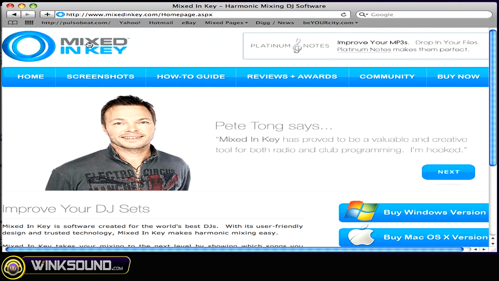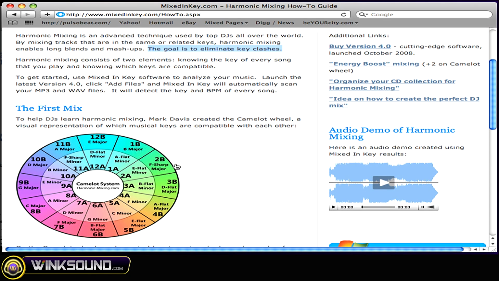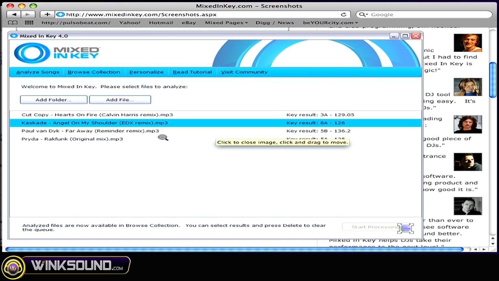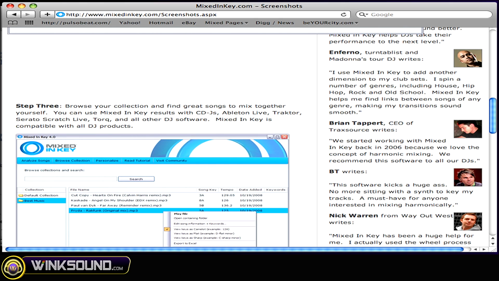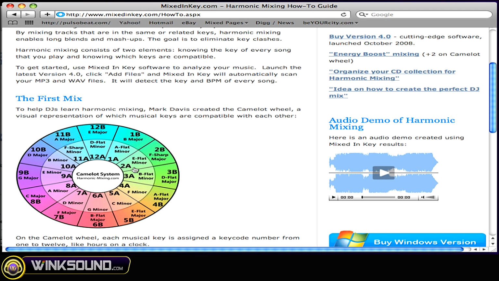All right. This week we're looking at an application called Mixed in Key. You can find this at mixedinkey.com. And the goal of Mixed in Key is to start DJing with harmonic mixing in mind. Now, harmonic mixing, the goal of it is to eliminate key clashes. So all of the music that you have can be analyzed with this application and given a note notation. When you go into the screenshots and you see the application, you'll notice that this application analyzes your music, gets each song, and gives you a keynote representation of each. What that enables you to do then is use what they call the Camelot wheel in order to play your music and work around the musical notes to best make an awesome transition of your music.